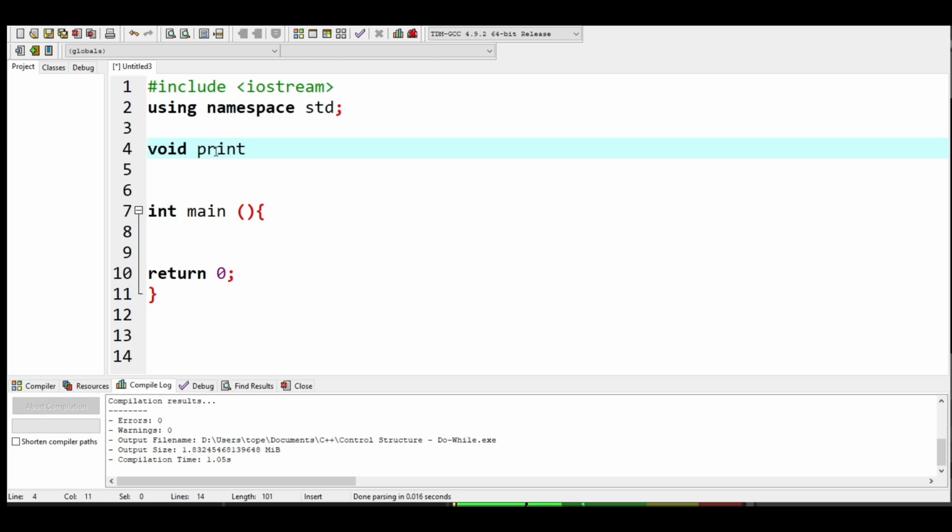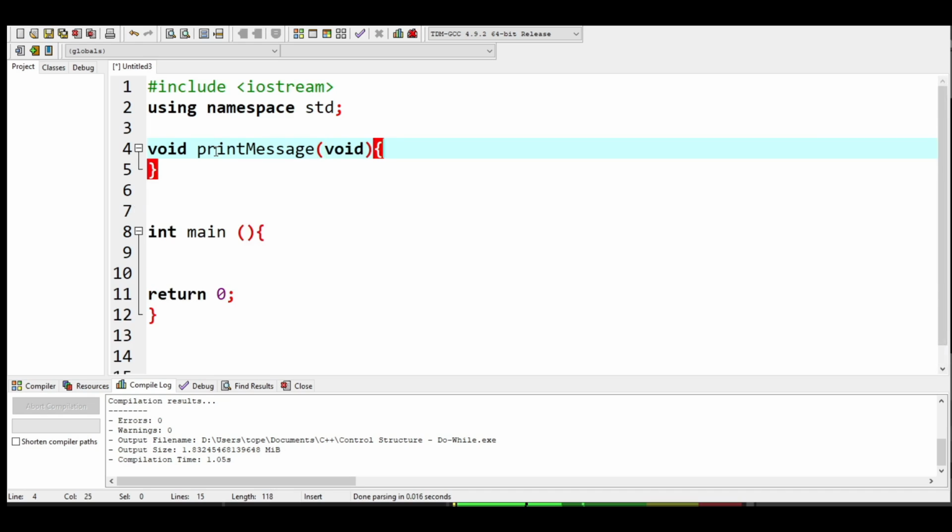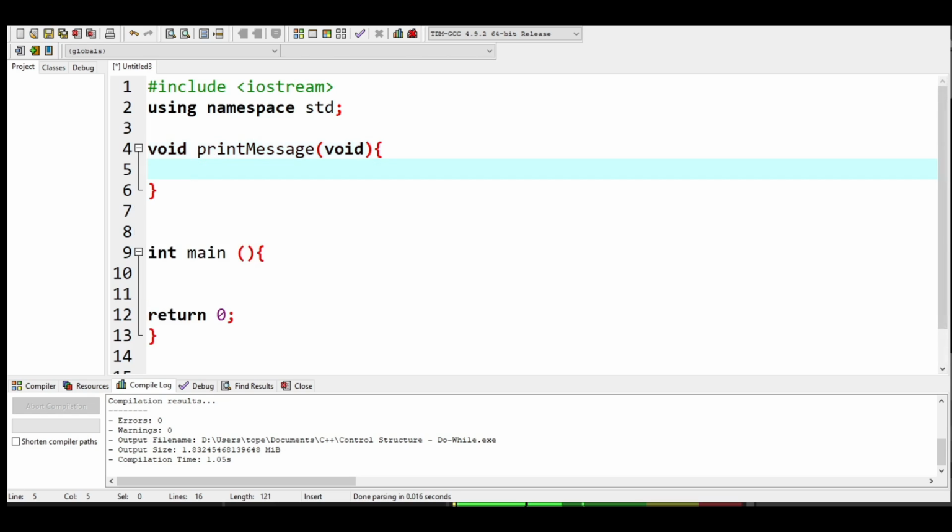Sample print message, then we have void.